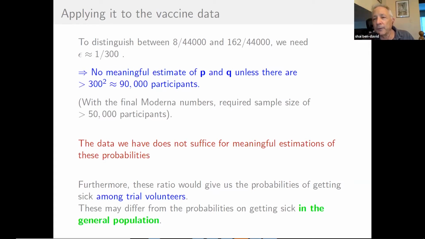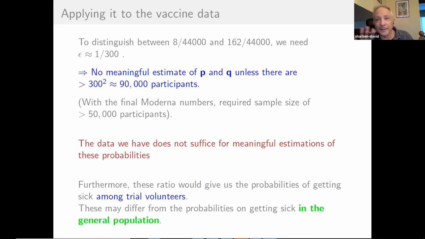They asked people to volunteer for the experiments, and it's very likely that the volunteers are different from the general population. They are more educated, they're more aware of the risks of COVID, maybe they're taking more precautions. So what I'm saying is that we have two reasons not to use those numbers to try to estimate P and Q. One of them is that the precision that we can get is too small with these sample sizes to distinguish whether this difference is significant or not. And the other issue is that if we wanted to use this experiment to estimate how likely you are to get sick, we cannot trust that the participants in the experiments are really representative of the population.